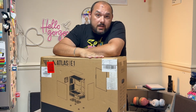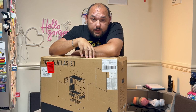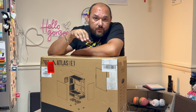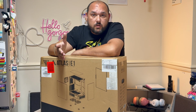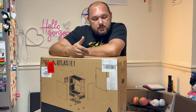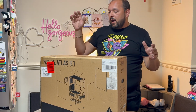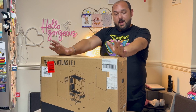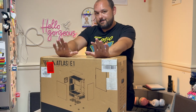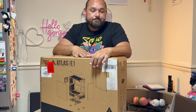Today I have yet another case. We're going to be unboxing the case and building a computer into it. This awesome case comes from a company called Gamdiaz. Forgive me if I don't pronounce that correctly, but I think it's Gamdiaz. This particular model is the Gamdiaz Atlas E1 mid-tower case. And feature-wise, for the price you pay for this one, it's actually awesome.